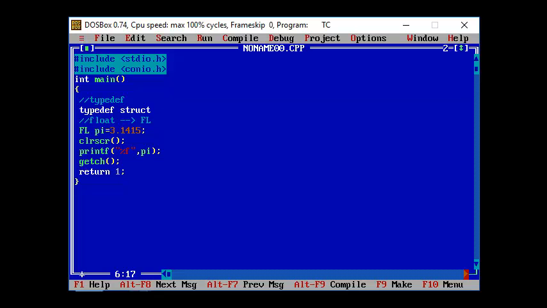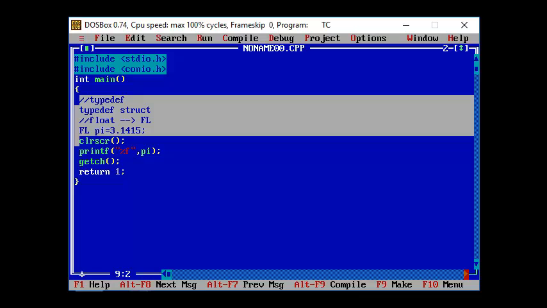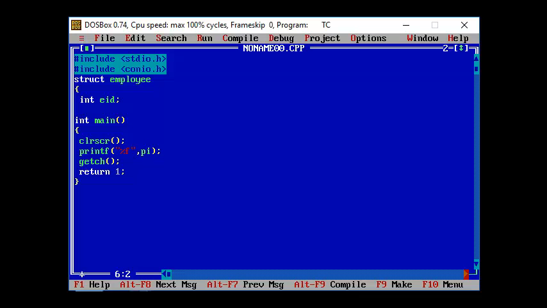Normally, some of you have asked whether your structure can be declared outside the main function. So in this example, I'm going to create my structure outside the main function. Your structure can also be declared outside your main function. I'm making use of the structure name employee. My employee will have the members of the structure: employee ID, name of the employee, that is a character array, and a salary value. So this is my structure definition for employee.